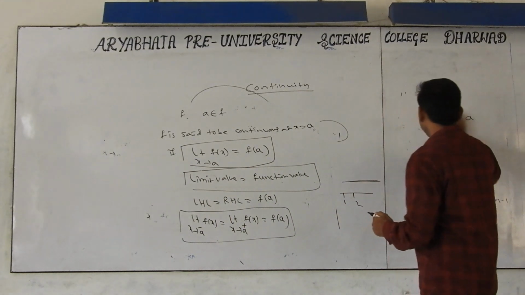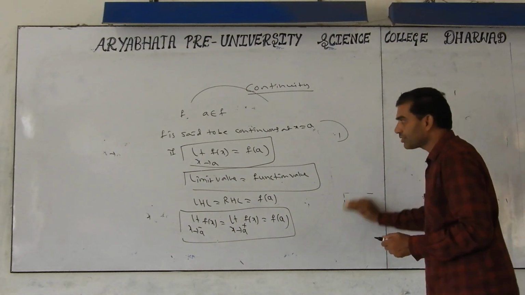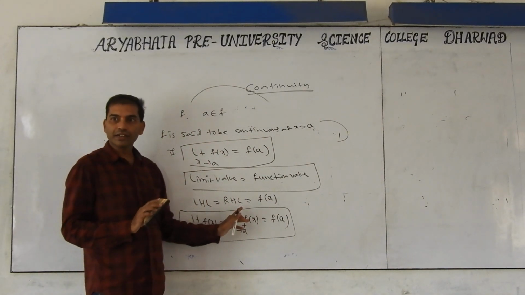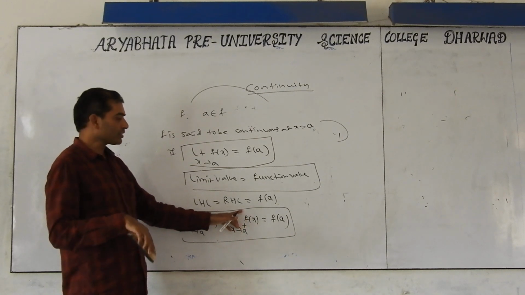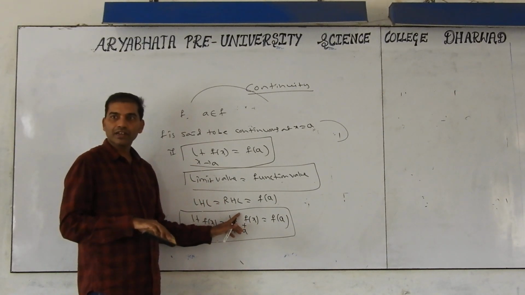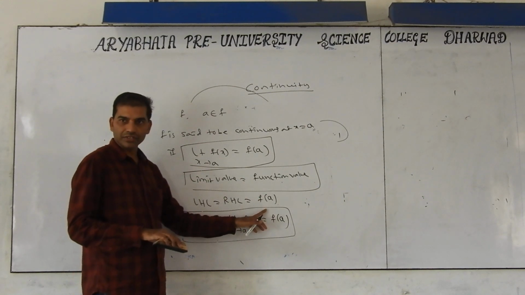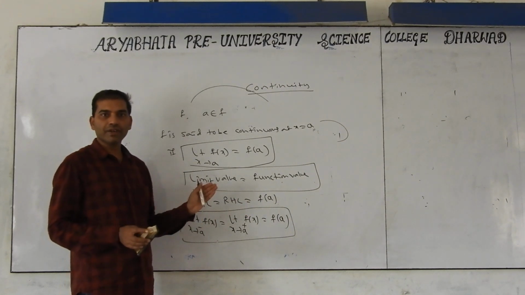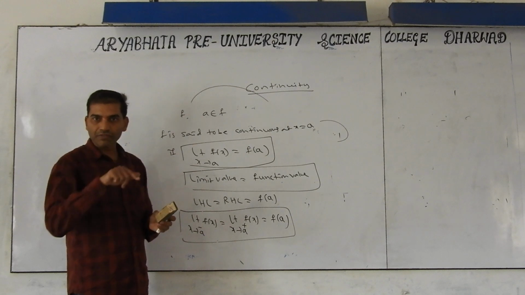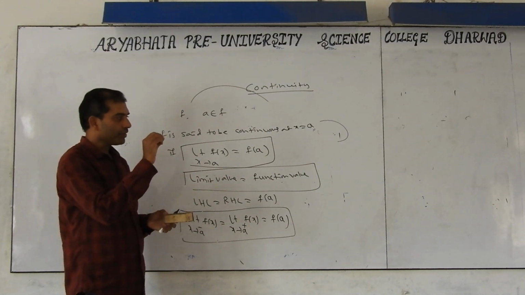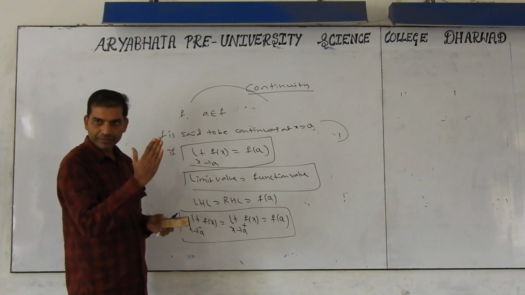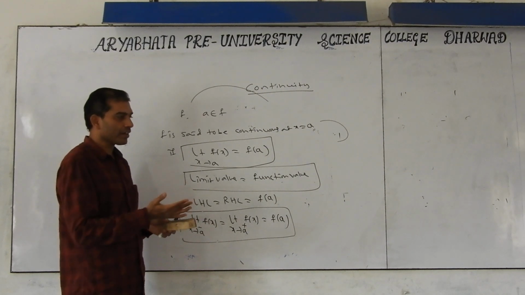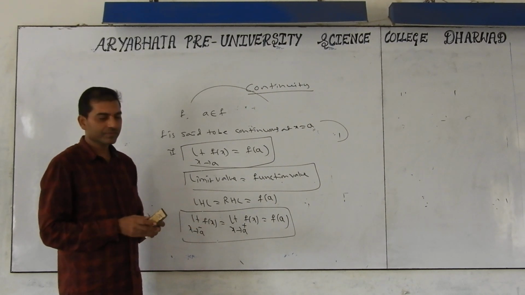What is the continuity definition? Limit value equal to function value. How to find the limit value? By using left limit and right limit, if it is a changing function. If it is not a changing function, no need to find left limit and right limit. If that is equal to function value, then f is continuous. And by graph method also we can find. By graph method, how to find? Draw the graph of the function. At what point does the graph have a break? At that point, the function is not continuous. If there is no break in the graph, then the function is continuous.